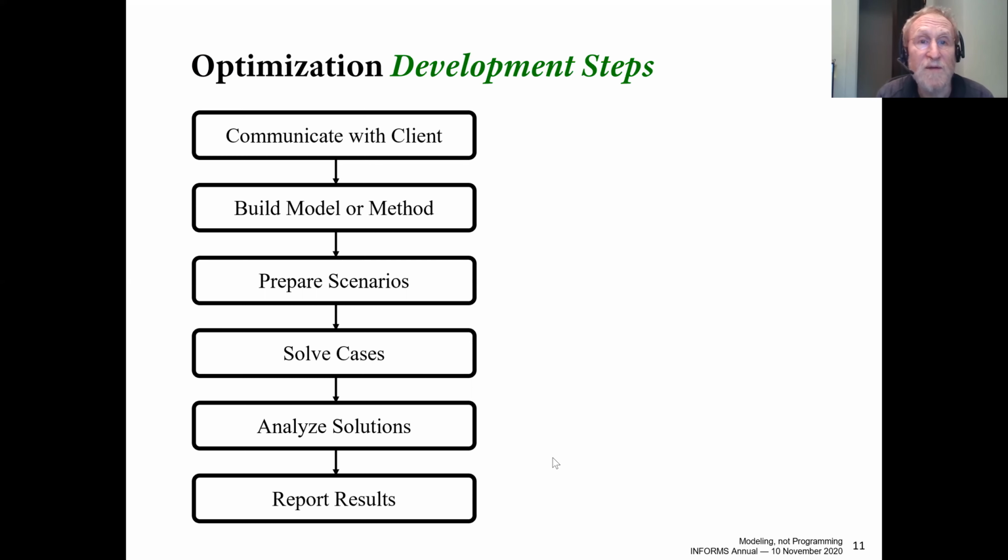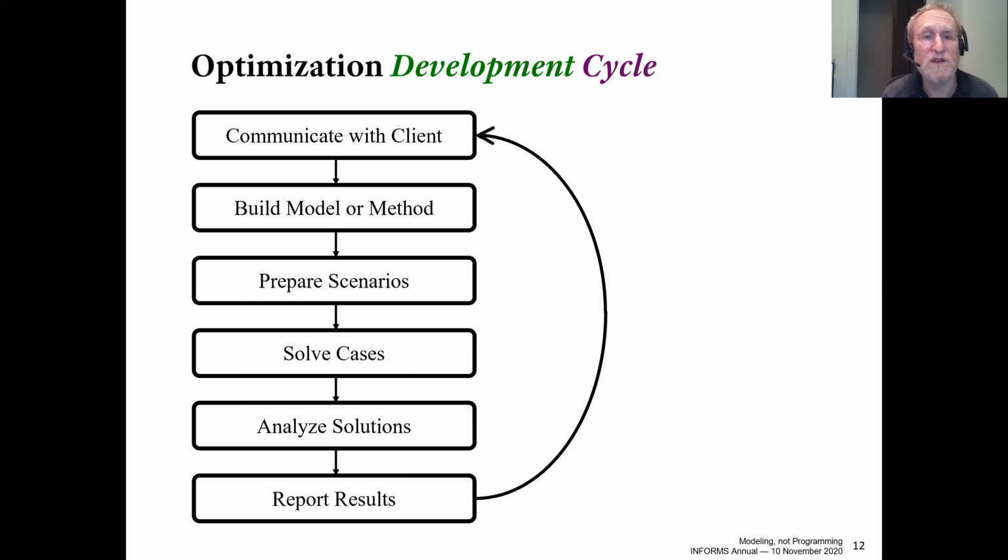And then what do you do with those results? Well, this is what makes things more interesting. You take them back to the client, and typically the client finds fault with them. And so you have to discuss, well, what did they really want? What's not quite right about these solutions? What unknown constraints are they still violating? And then you go through this again. Typically optimization development is this whole cycle. It goes on repeatedly until you get something that can be used in a practical way.